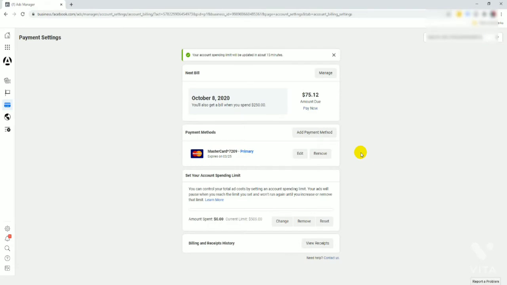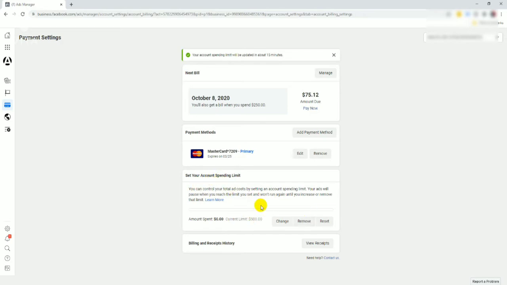There's no so-called magic number. But as a rule of thumb, you don't want to put such a low amount, such as $10 or $20. Otherwise, you'll keep coming back here and resetting the ad spend at $5 to $10 or $20 for that matter. So you want to set up something a little bit higher, like a few $100s for beginners. And if you're spending a lot by the day, then obviously you want to increase your ad account spending limit.